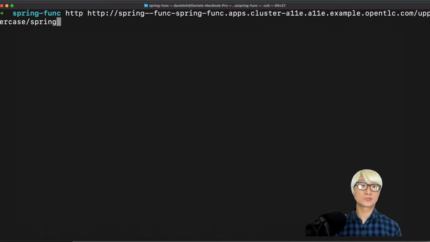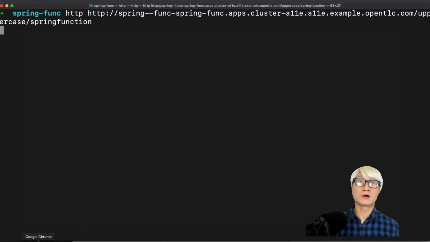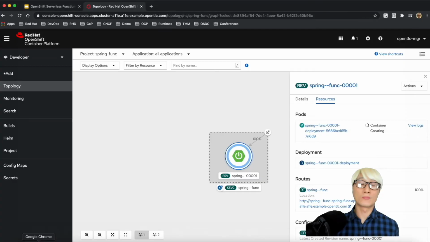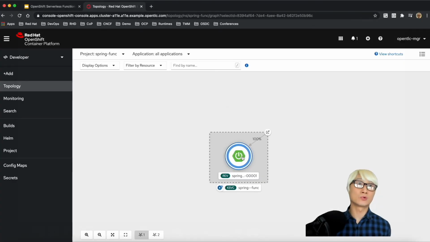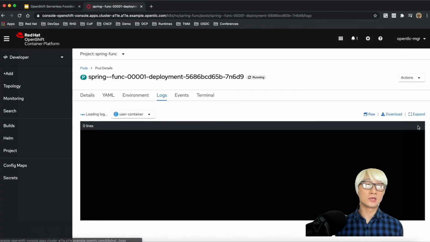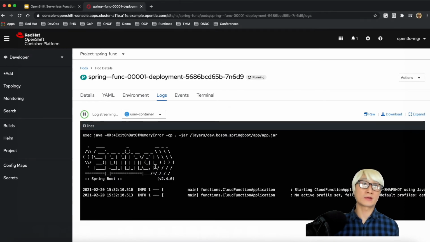Let's trigger the endpoint with the uppercase function, passing the lowercase parameter spring function. Enter this endpoint and go back to the topology view. Your Spring function is coming up automatically, just as we were expecting.